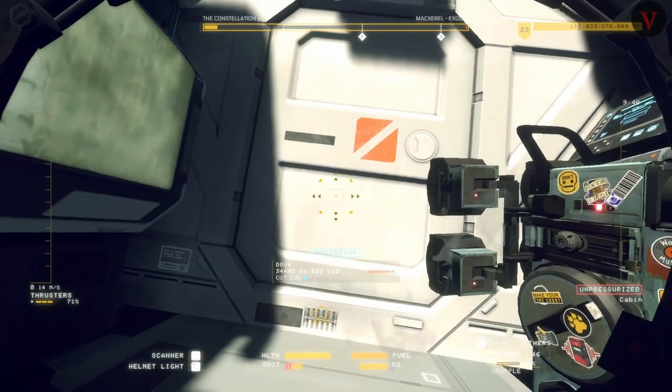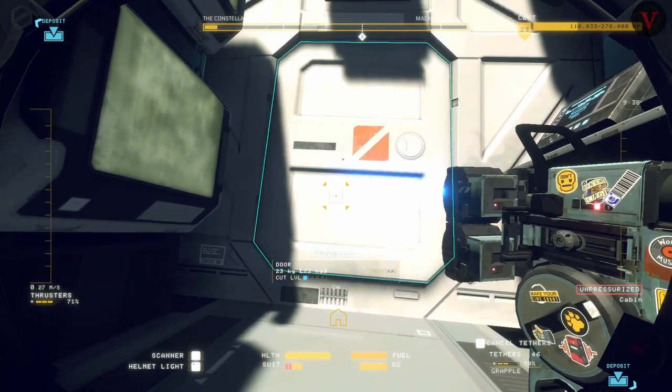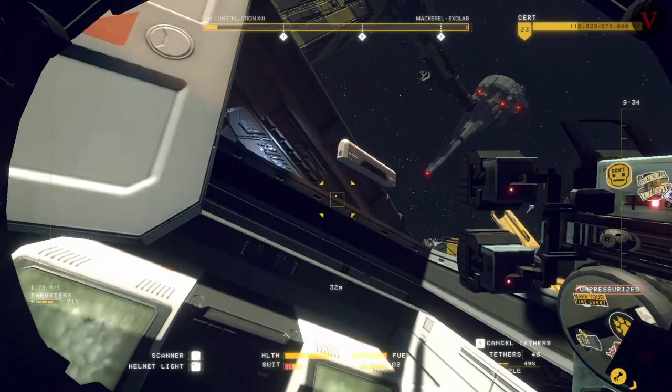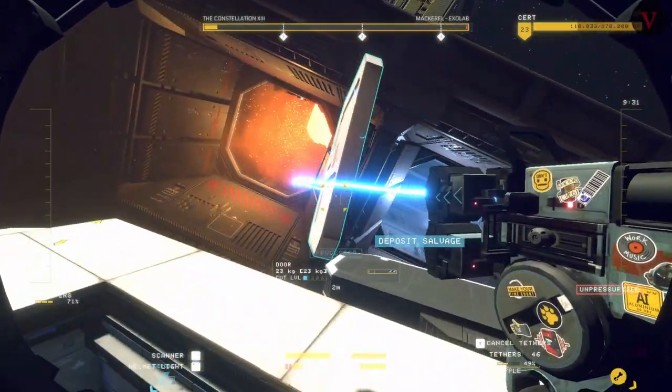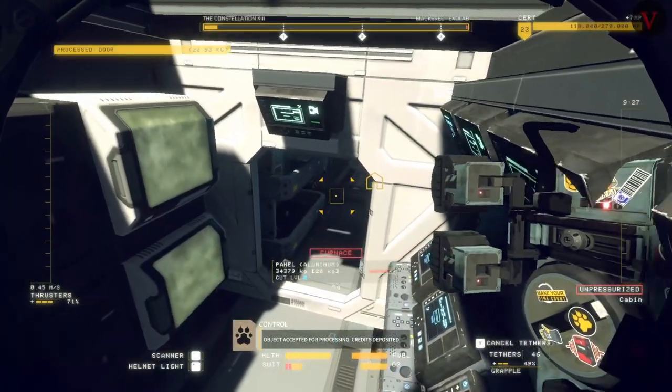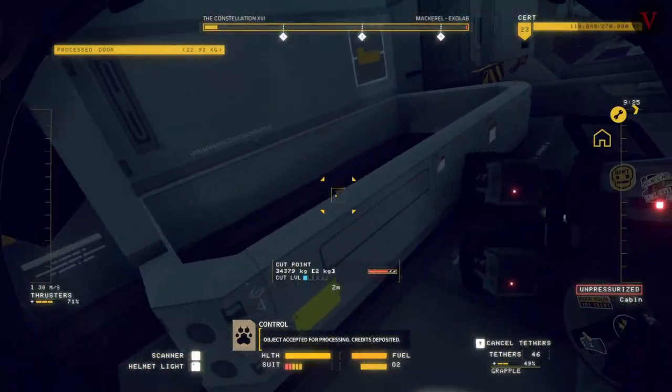Alright, so we can break these doors out. They're just doors, they're not airlock doors, so they just break on out. There's also no door handle, you know, no console. Object accepted for processing. Credits deposited.